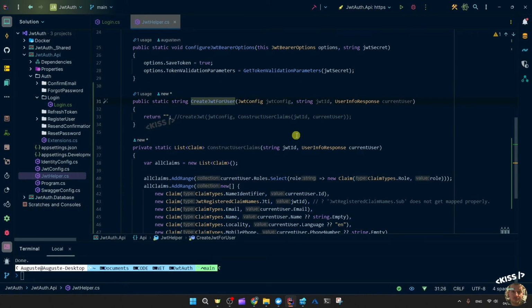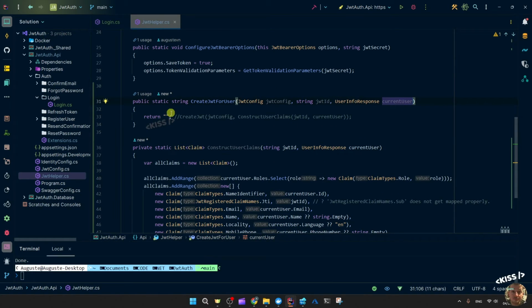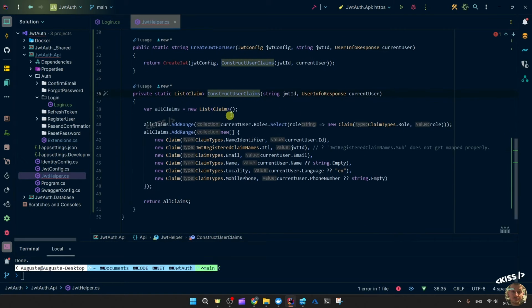So let's take a look, which needs that JWT config to access that secret, then the JWT ID, which is actually the refresh token, that GUID, and the current user info. And then we're going to invoke two methods. First, the construct user claims with that JWT ID and the current user info, and then afterwards the create JWT.